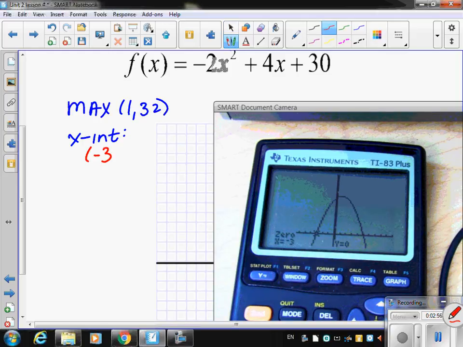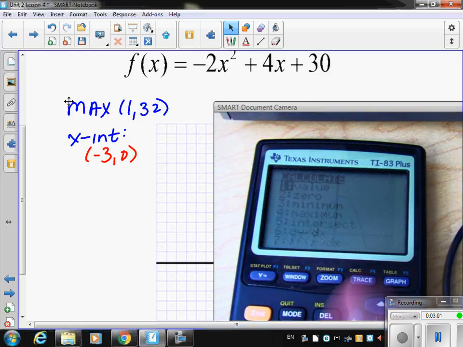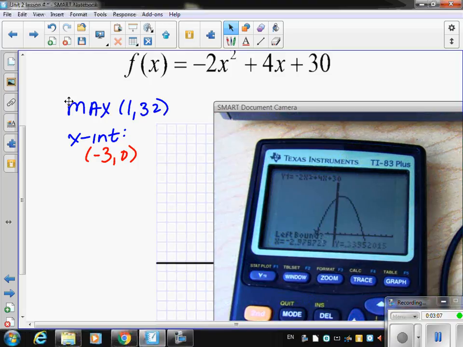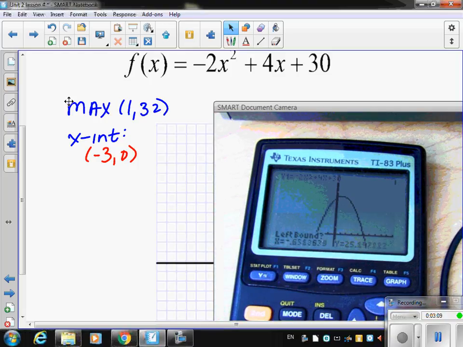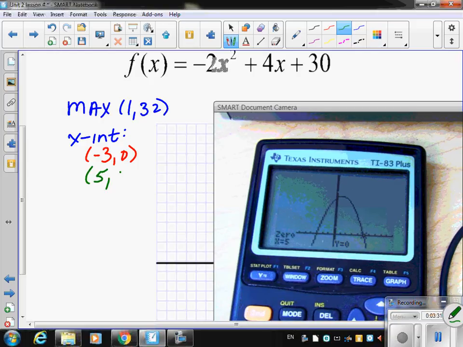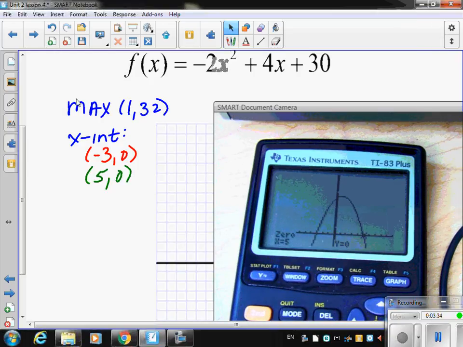I'm going to find the other one in the same way. And I want a zero. I want to go to the other one. These are a little slow. If you have Desmos or something like that on your iPad or whatever, you can use whatever you like. I just know these. Well, sort of know them, I guess. There we go. I'm looking to the left and to the right of that intercept. Hit enter, and it gives me a zero of 5. There we are. There's the 2 x-intercepts.